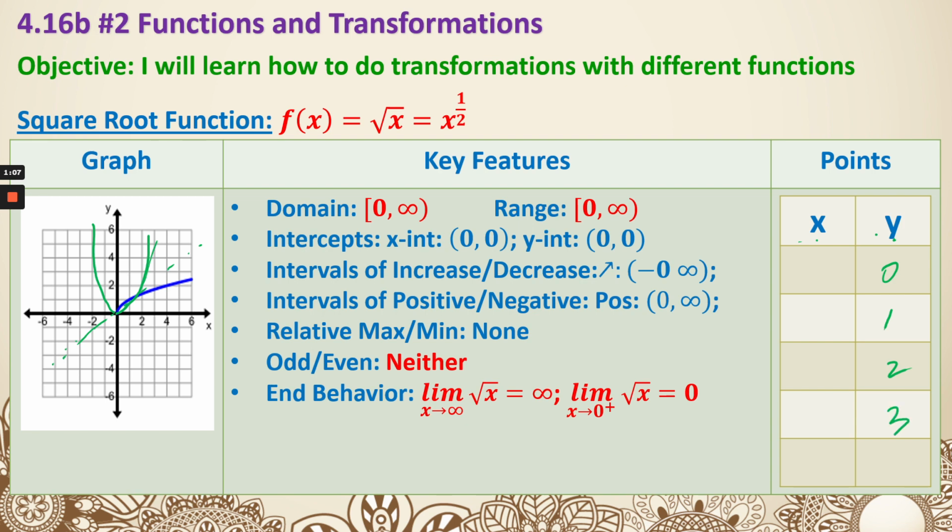So that means our corresponding x values should be 0, 1, 4, and 9, because the square root of 1 is 1, square root of 4 is 2, square root of 9 is 3. And since we only have one side of the whole graph, 4 numbers would be enough. So these are the points we are going to use when we get to the tables.